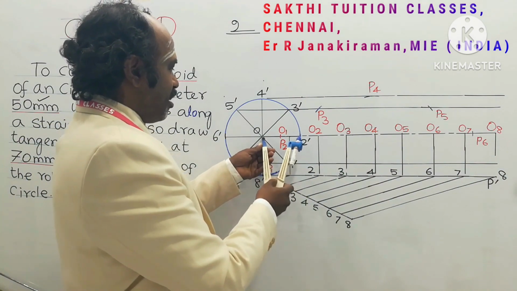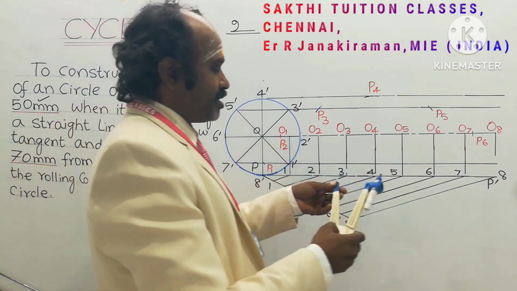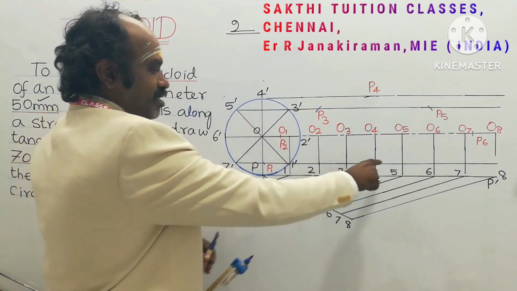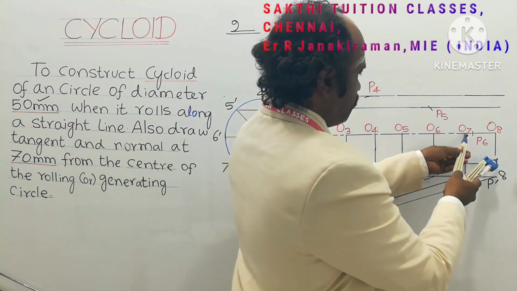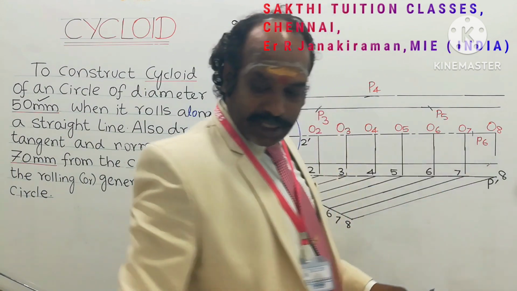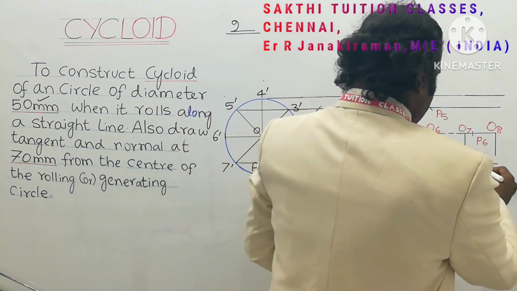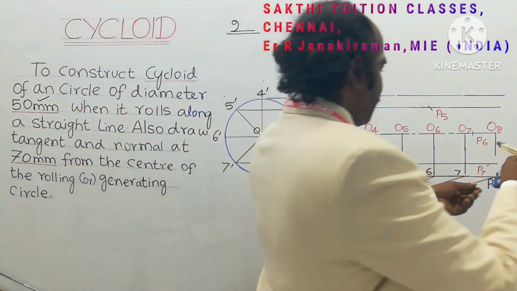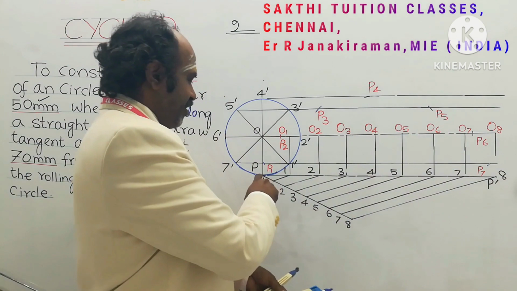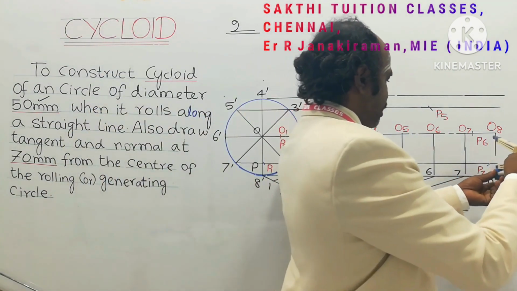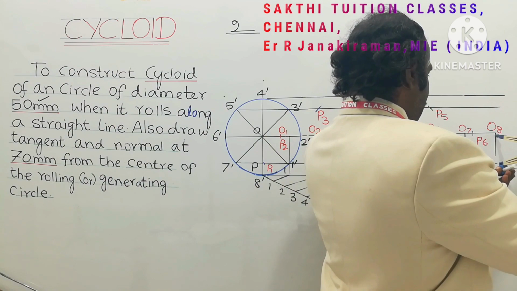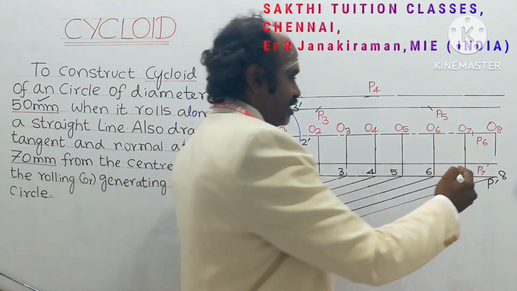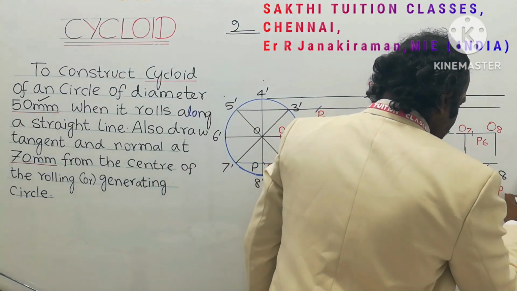So every time the radius of the rolling circle is kept constant in your compass. O7 as center, cut an arc on the line passing through 7 dash of the rolling circle. It cuts here. Okay, it is to be marked as P7. And the last point, O8 as center, cut an arc on the line passing through 8 dash of the rolling circle. Okay, it cuts here. It exactly coincides with the P dash. So this end point coincides with this P dash itself, and is marked as P8.